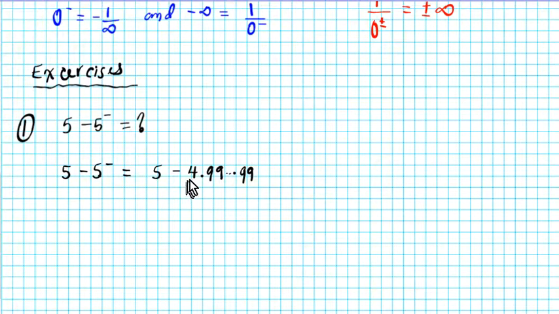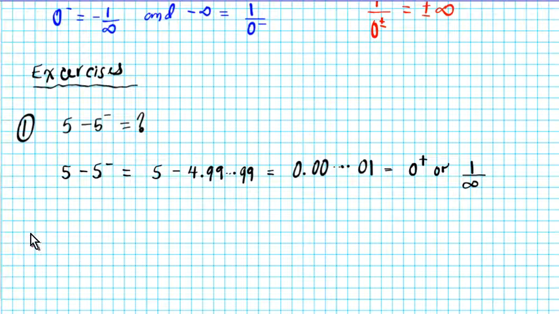Now what happens when you subtract 4.999 with infinite number of 9s? If you subtract it from 5, you're going to end up with what? Exactly. So if you subtract it, you have 0.00, an infinite number of zeros, 0, 1. Now this expanded form can be written as 0 from the right, or if you want to write it using infinity, 0 from the right is the same thing as 1 over infinity.